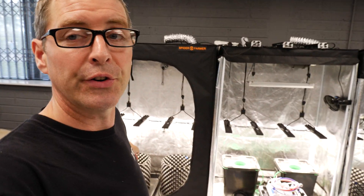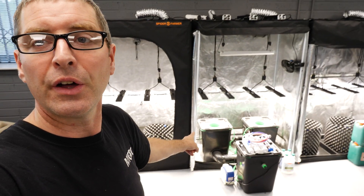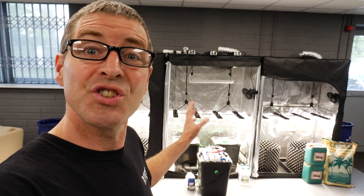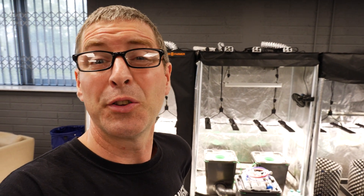We've been building this over the last while - the micro grow soil versus hydro versus coco setup, all in four by twos, and growing chilies. Can't quite grow weed in Ireland in case you didn't know, so growing chilies. Did this before nearly two or three years ago and really enjoyed it - big learning experience for me. I wasn't very big into hydro so got to do a couple of runs, three runs in hydro with chilies and got a bit of experience, which was really interesting.